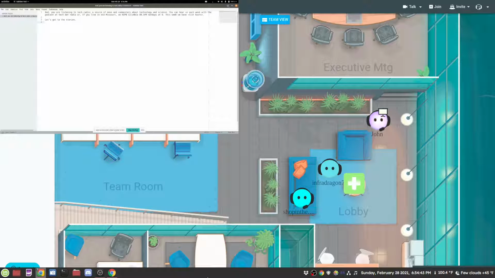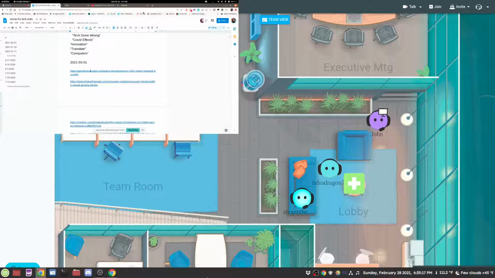You can think of Sococo as being like a two-dimensional version of Hub. You show up as an icon, and you see your face change color while you're talking. That's probably not a good way to describe that, is it? It flickers. Well, it's like a God's eye view, looking down on the floor plan of a building with icons that represent the people who are there, and then as they speak, the icons flash, and you can see their position in the rooms relative to each other.